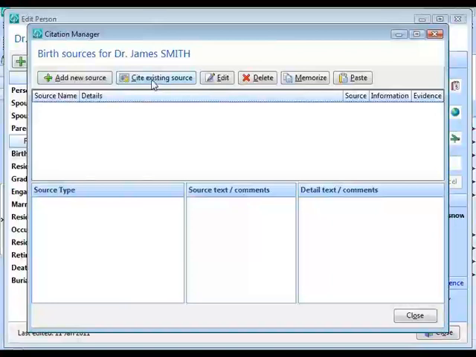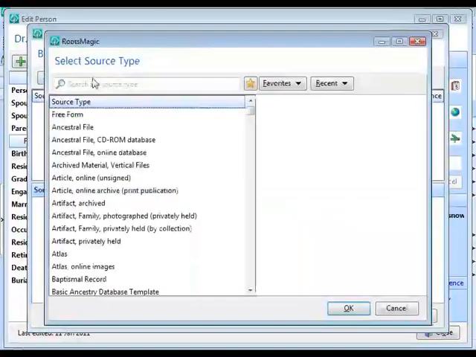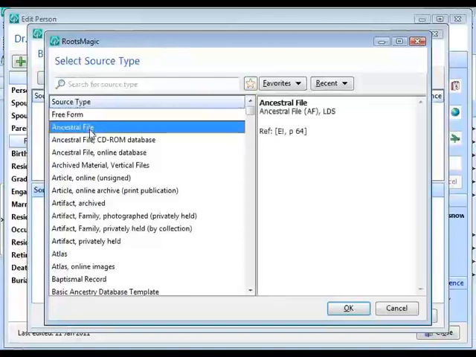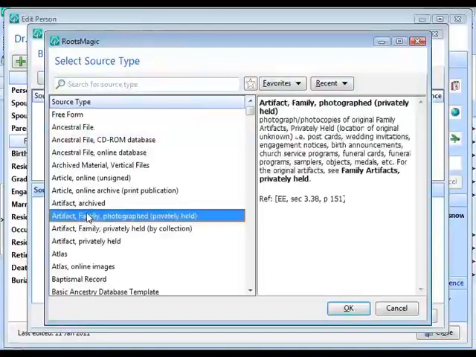So I'm going to come up here and I'm going to say I want to add a new source. And RootsMagic is going to give me a list of about 500 different types of sources to select from. Now, this is actually the hardest part of entering a source, is deciding what type of source it actually is. When you select a source type, you'll see over here on the right, RootsMagic will give you a description of what that source is.